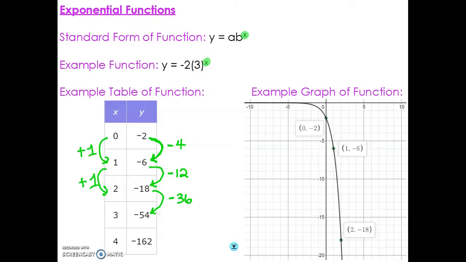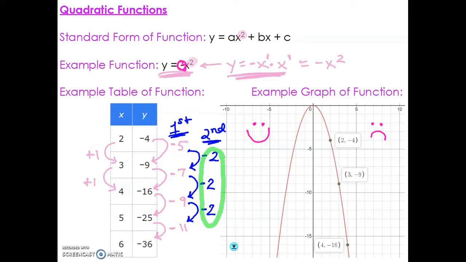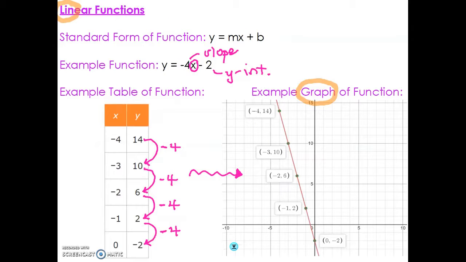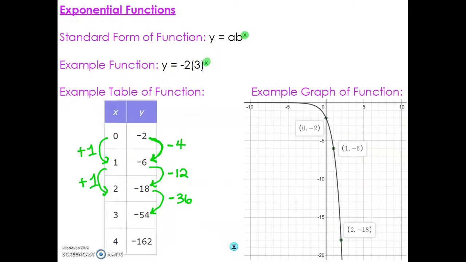You can see right away it's not going to be linear. When we go back in our chart, so let me just go back for a second. Our linear had the same rate of change, subtracting or addition, in this case subtraction. But as you see in the exponential table, that does not happen. They are not the same numbers. So that's our first difference.